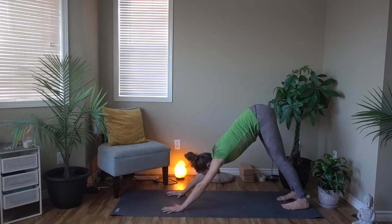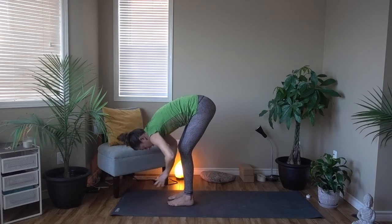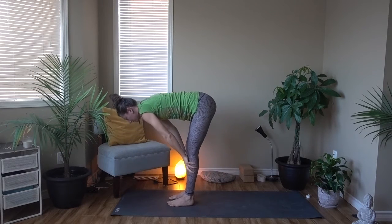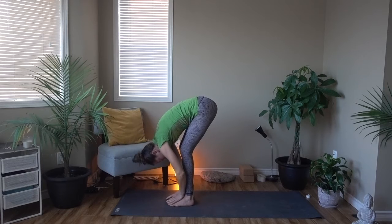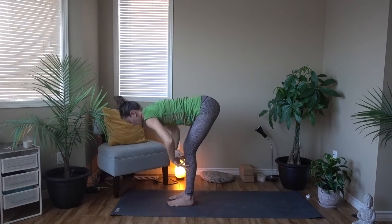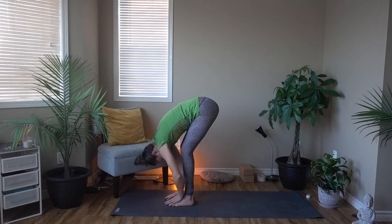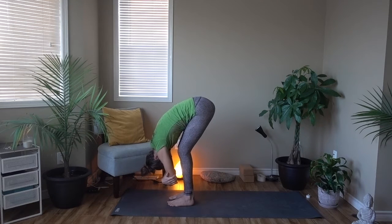Then you can look towards the hands and step or hop to the top of your mat. Hands on shins, inhale, half lift, find length. Bend the knees, exhale, fold. One more. Inhale, half lift. Exhale, fold. Linger here. You might grab opposite elbows. Let the torso lengthen. Give the head a little shake.